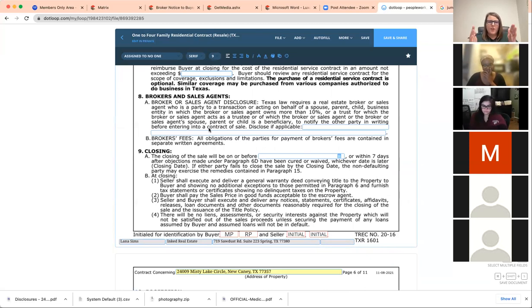Section 8 is if you are in ownership of 10% of the deal. So if you are acting on behalf of a spouse, a parent, a child, that you are ownership of 10%, you must disclose that you are a licensed Texas real estate agent. Now, I always caution on the side of more disclosure is better. So if it is my brother, my parent, my spouse, and I still don't own 10%, I disclose it, but you technically don't have to. It's if you're going to own 10% or more.